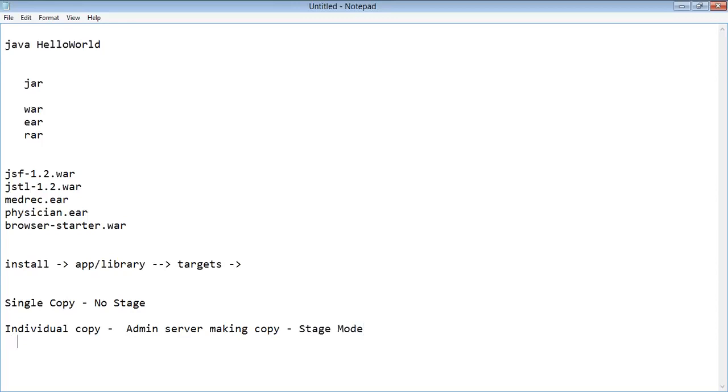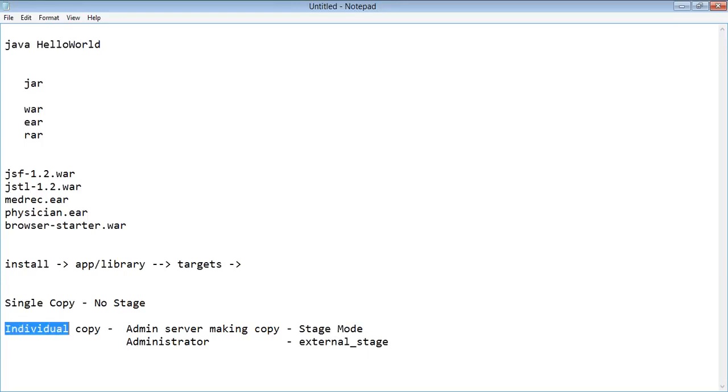And if the administrator makes the copy, meaning you execute a copy command or an scp command that takes that war file we are deploying just now into the corresponding location, it's called external stage. Somebody external is staging that archive. So here, no stage mode is one copy shared across all.